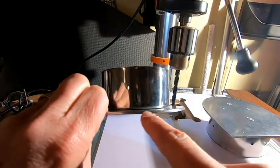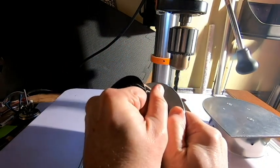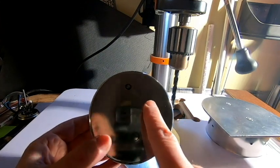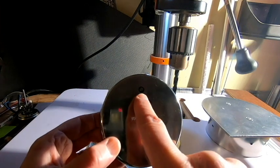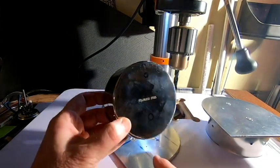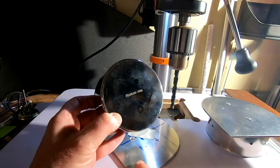So now I'll go ahead and pop this off of the double stick tape. And that double stick tape is kind of tough stuff. So you do see that I have those pen marks here and here for our rivet holes. I've got the smaller hole that'll be our thermometer, and down here this will be our handle hole. So I'm going to go ahead and start drilling this piece to match this piece.